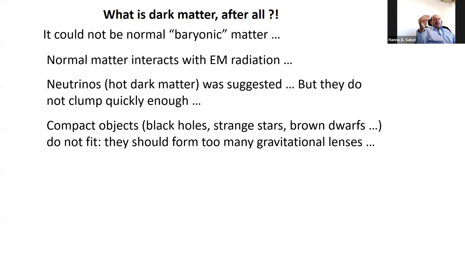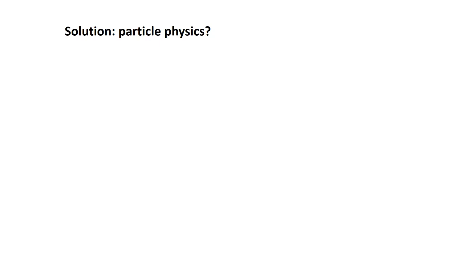So now the solution. What does dark matter consist of? Of course, this is not the topic of my lecture here, but we have to go to things beyond the standard model, like the theories of supersymmetry and supersymmetric particles, or axions, or whatever. But I just want to emphasize that all studies, without any exception so far, came up with nothing. All studies from particle physics weren't able to prove the existence of any viable dark matter candidate to date, at least up to last month, when I tried to search. So basically, we don't know what dark matter is made of, if it exists.